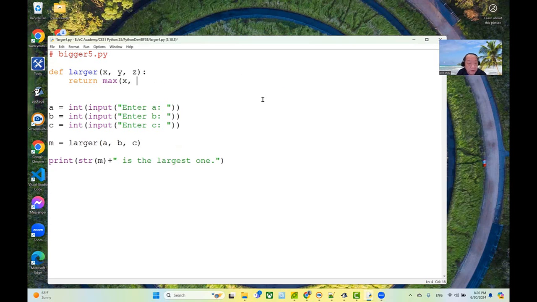Can you use a max function with 2 entries, not 3 entries, to write the function? Can you use only the max function with 2 parameters, not using 3? 3 is cheating. You basically just call the system built-in function. So do I compare between x and y? Mm-hmm.